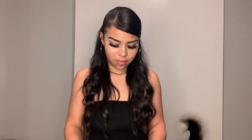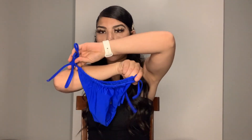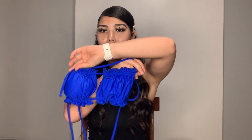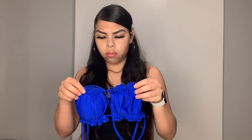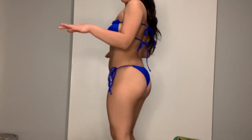Okay, next is Romwe. Romwe and Shein are basically the same — I believe they're the same company. This whole box is from Romwe. I got this blue bathing suit — I tried it on last night because I'm impatient. I didn't really like it. The bottom is okay but the top is not how I expected. I got all these bathing suits in a size small.